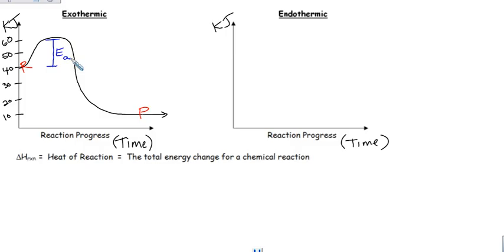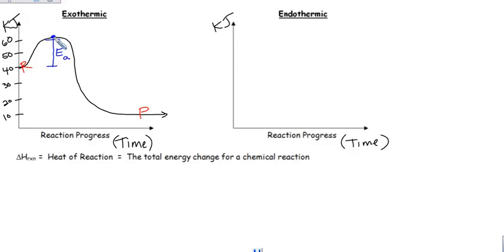So for this particular reaction, I just kind of arbitrarily threw some numbers up there. We would say that the reactants start at about 40 kilojoules, and up on top, this peak is where there is sufficient energy for a reaction to occur. Okay. So this is sufficient energy up on top for the reaction to occur, and then it progresses spontaneously, releasing energy, which is why my products are at a lower energy level. We released energy to the surroundings.